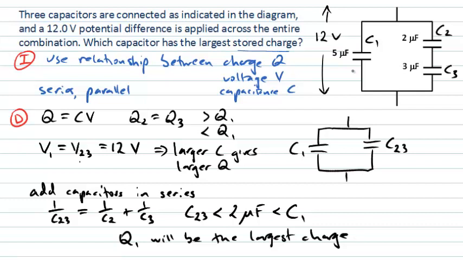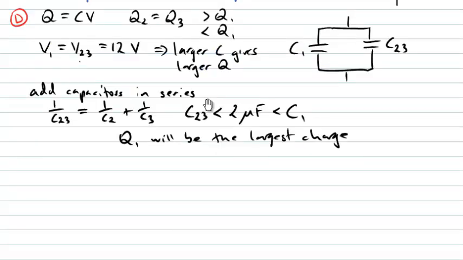But let's move on to an evaluation step just to confirm our understanding in the development stage. We can calculate Q1 quite straightforwardly. It's going to be C1 V1. And we know the capacitance of C1 was 5 microfarads and the voltage across C1 was 12 volts. So that gives us 6 by 10 to the minus 5 coulombs.